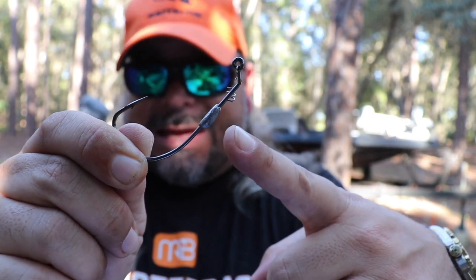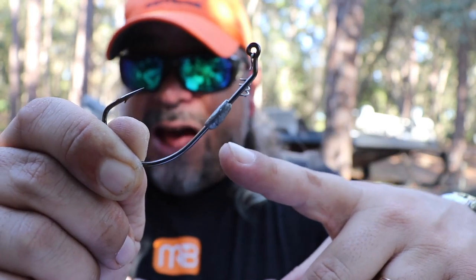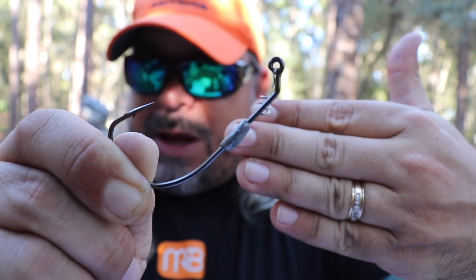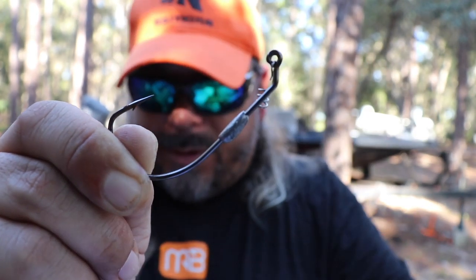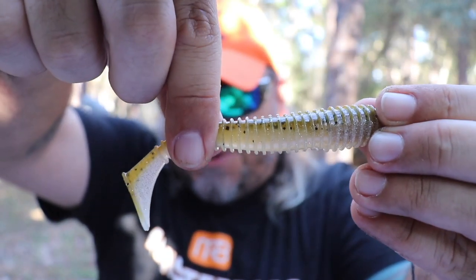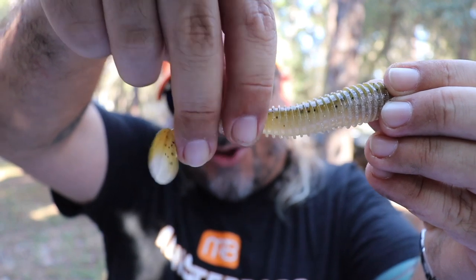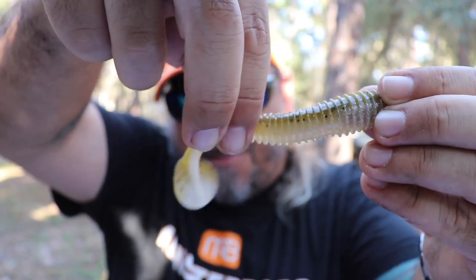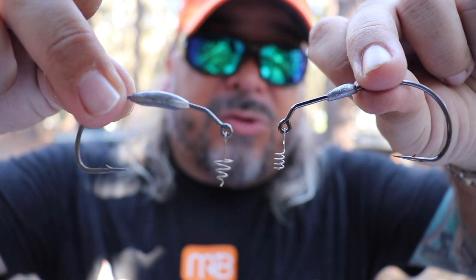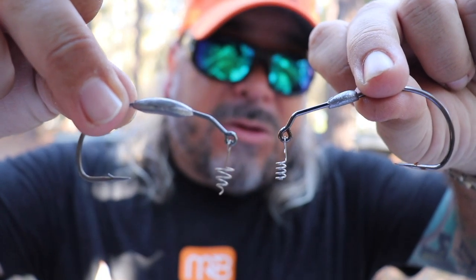And the weight placement is the key factor. Being placed halfway down the hook, it actually acts like a keel, keeping that bait straight up and down and keeping it from rolling. It also weighs the entire bait down, forcing that bait to sit deeper in the water and allowing that tail to really grab hold and do that thump, pop, and gurgle that you really want it to do.